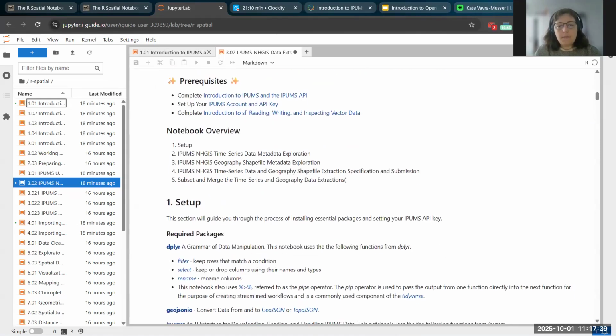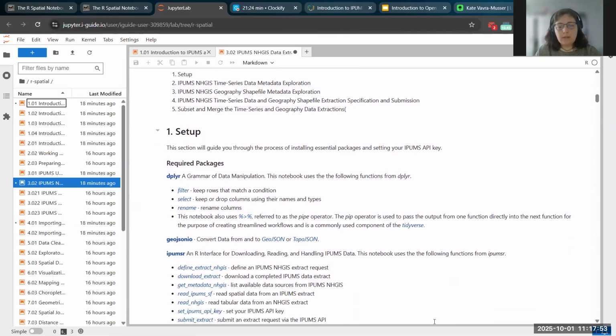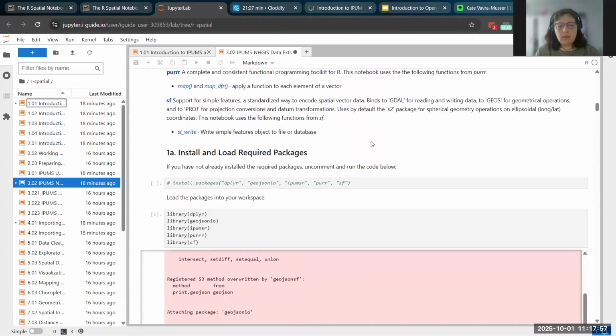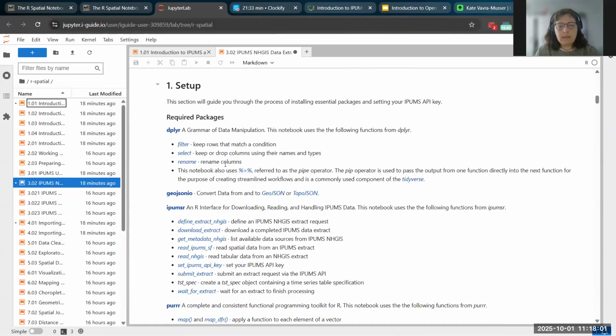All right, so the steps of this notebook: we're going to first import our packages, get our NHGIS API key set up, and then we'll go through the process. I accidentally included my API key in here.